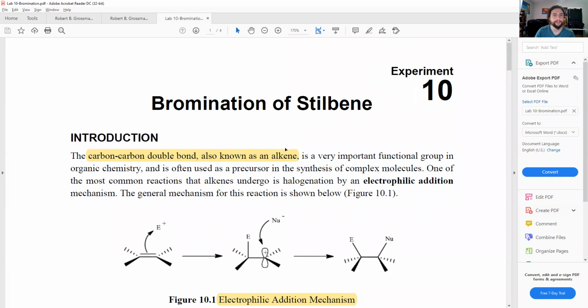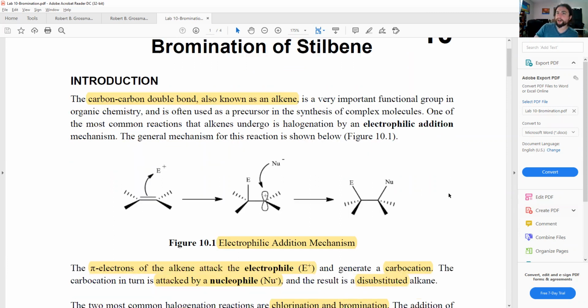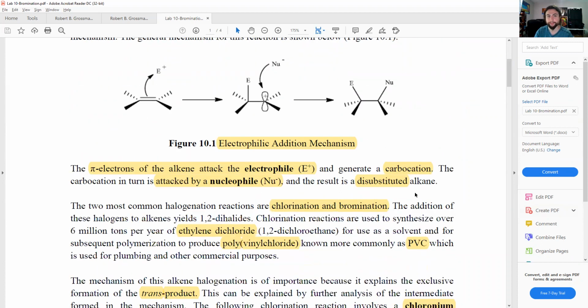All right, great. So let's come to our final lab here, and this is the bromination of stilbene, which is a great thing for us to review because it is all wrapping together all of these ideas of dehydrations and substitution reactions. And we just covered an alkene, the double bond, right? So here we're going to go ahead and talk about this electrophilic addition mechanism, which is a different form of addition. Instead of it being a substitution, it's going to be an electrophilic addition onto this given double bond.